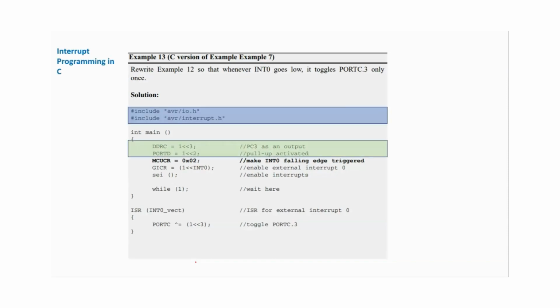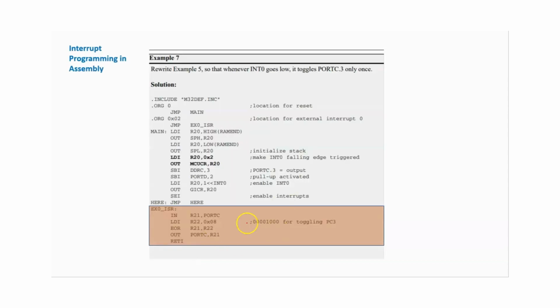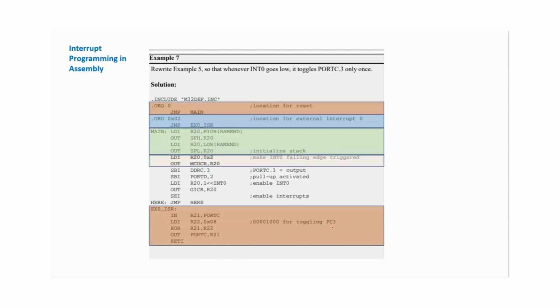Here we skip this one, and we go towards this slide which is related to our task. If we look over here, the task is resolved in such a way that port C will be toggling only once.